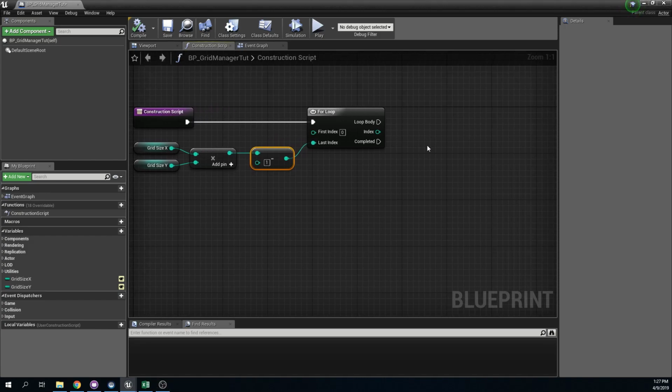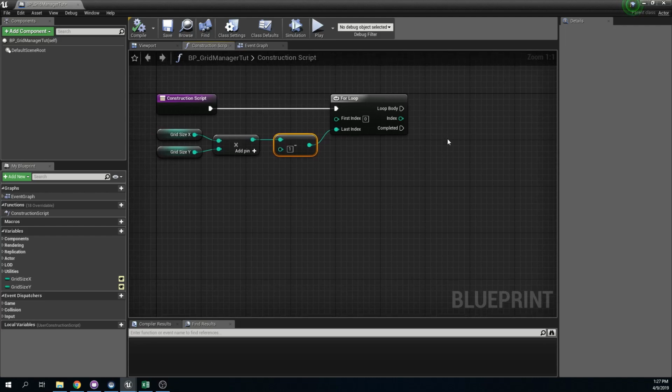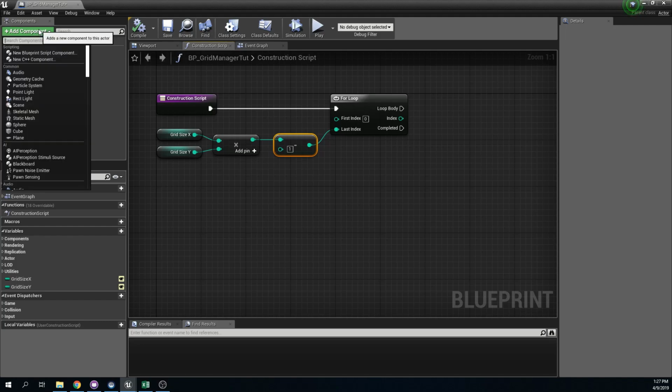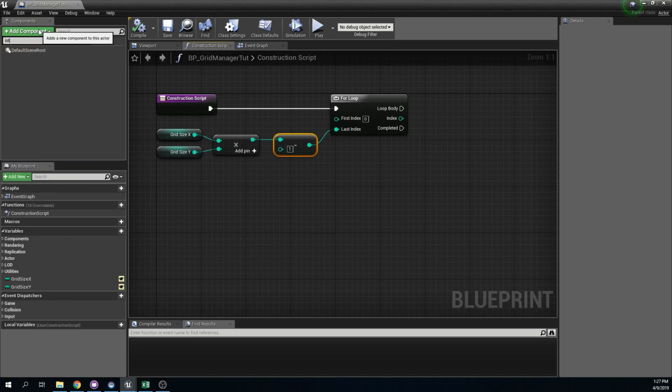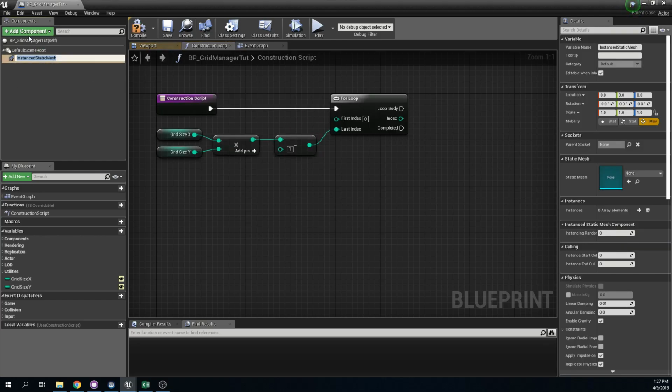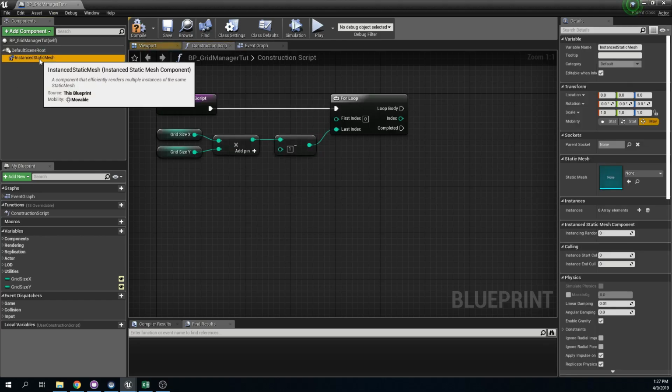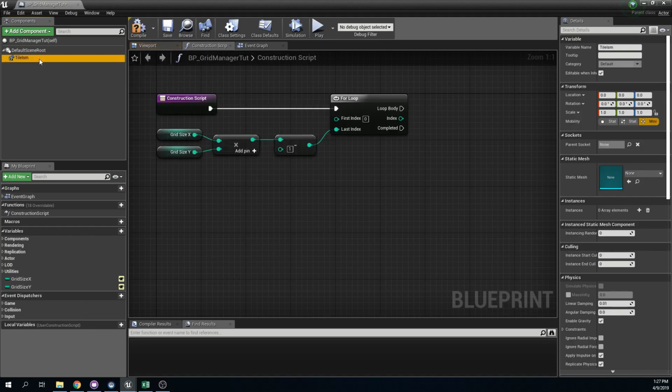Now we could just spawn regular static meshes, but it's more efficient to use instanced static meshes, which are better if you want to display a lot of tiles or a lot of static meshes at the same time. So we're going to add a component here, instanced static mesh, or we can use hierarchical instead, which is what I'm using in the base grid manager. But let's just use this, and I'll call this Tile ISM for instanced static mesh.